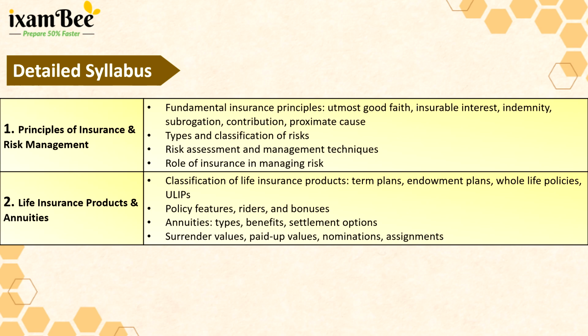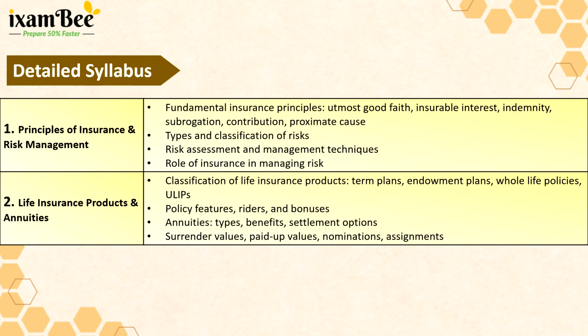Talking about the overview of the exam, the syllabus of the LIC AAO Insurance Specialist role is vast and it covers multiple important areas which are essential for your professional knowledge. First part is principles of insurance and risk management. You will learn fundamental insurance principles such as utmost good faith, insurable interest, indemnity, subrogation, contribution, and proximate cause. It also covers the types and classification of risks, its assessment, management techniques, and the role insurance plays in managing the risk.